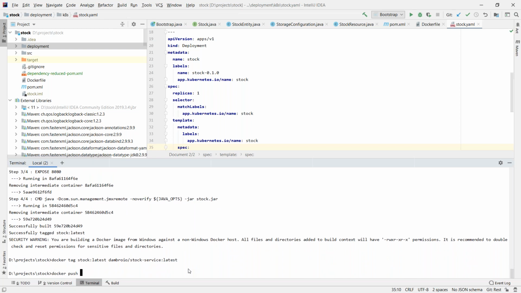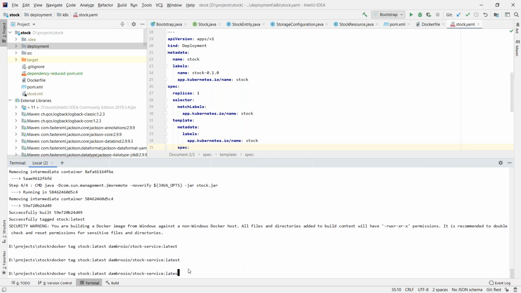Now we can push. Oops. So I will publish our Docker image for the stock service.